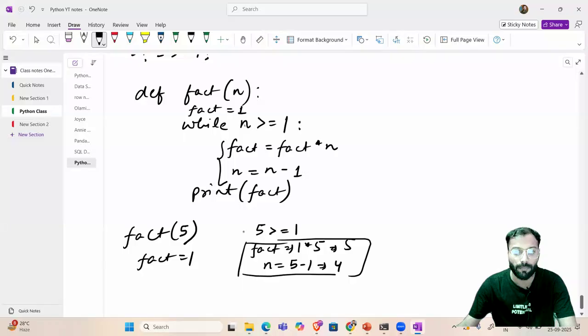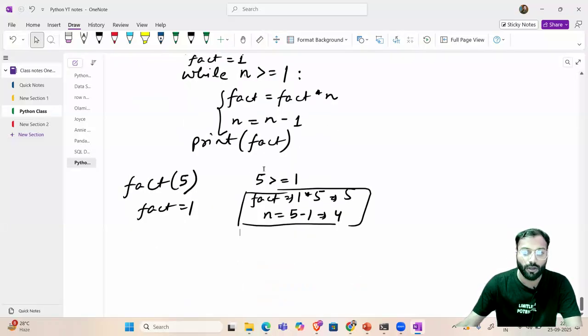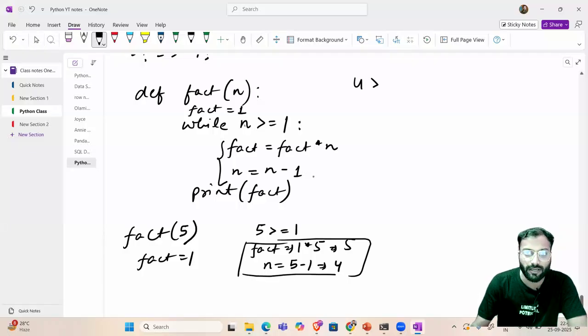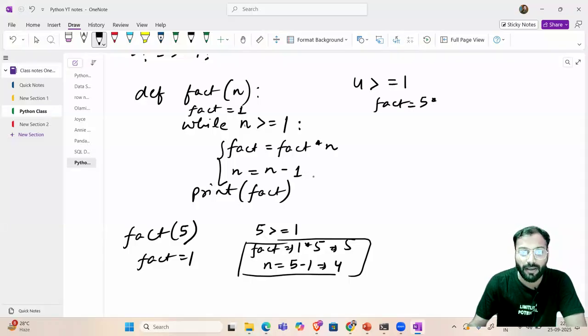Then again, it will go up to the while loop, and the value of n is now 4. So the logic will be 4 is greater than or equal to 1. Condition true. So fact is equal to 5, the current value of fact, multiplied by n. n is 4. 5 into 4. And then n is equal to n minus 1, that is 3 now.